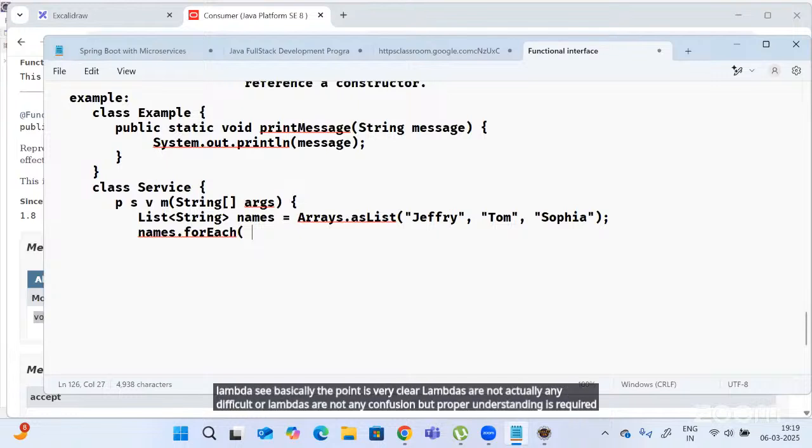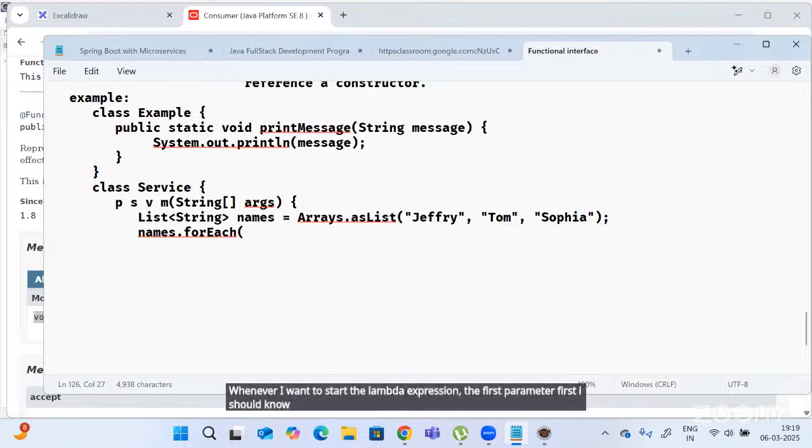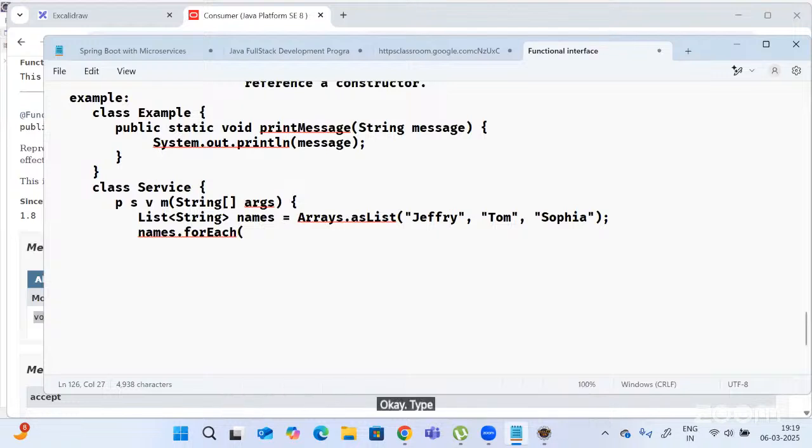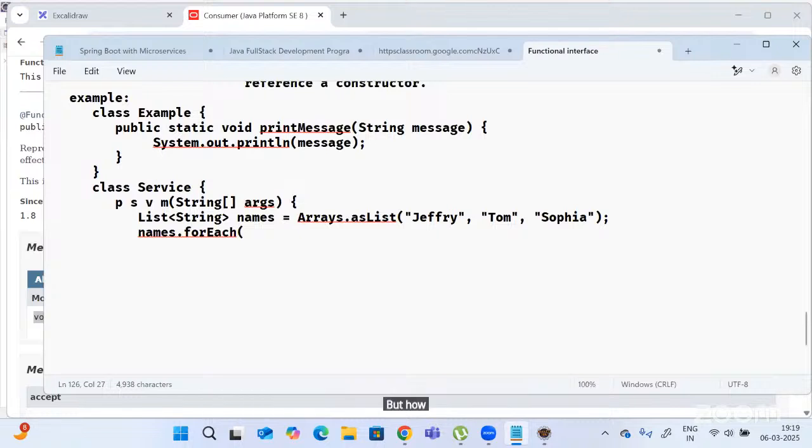Whenever I want to start a Lambda expression, first I should know how many parameters I should start with. The type of the parameters you need not specify, you should know it, but no need to specify. But how many parameters are required?